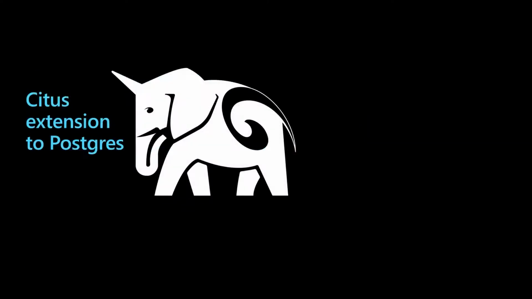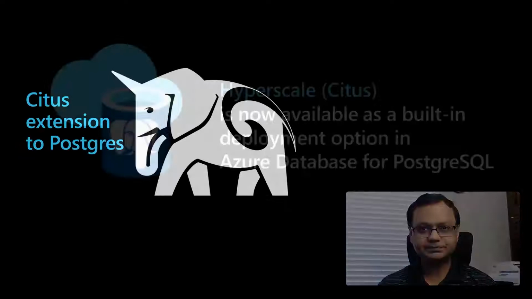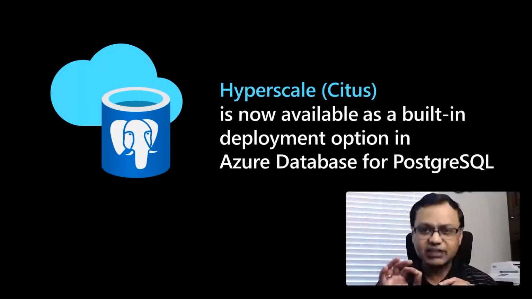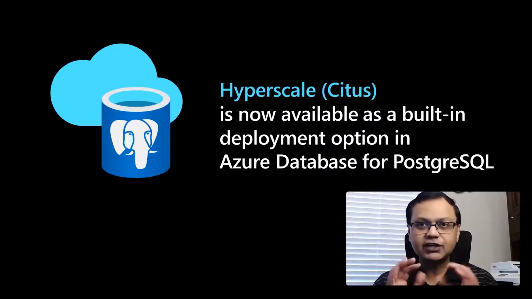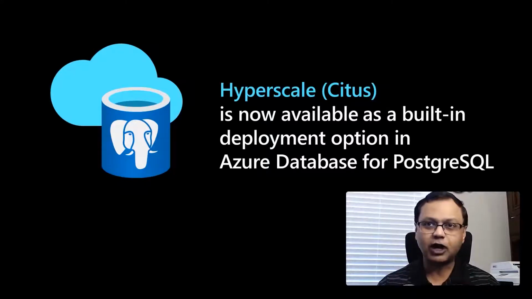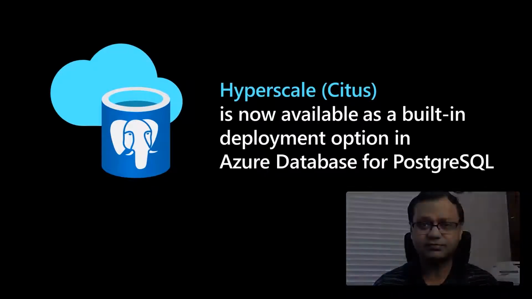Okay, so now let's talk a little bit about Citus. I discussed that as part of our contributions already. What I want to focus on here is our Hyperscale Citus deployment option, part of the same Azure Database for Postgres service. Hyperscale Citus is a fully managed cloud-native deployment option to scale out your single node Postgres. Underneath, it uses the same open source Citus extension.